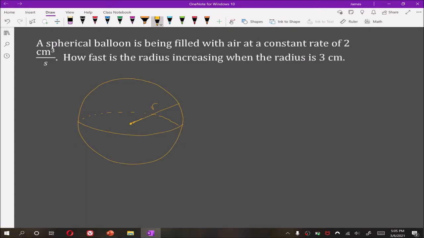Now we want to write down what we know. What is known is that the volume is changing, so that's dV/dt, and it is increasing at a rate of 2 cubic centimeters per second. What we wish to find is the quantity dr/dt when the radius is at 3 centimeters.